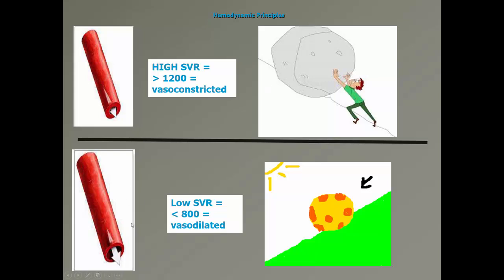Now let's do the opposite. If you have a low SVR, the artery is vasodilated. And if it's lower than normal, that means it's markedly vasodilated. And think of it as floppy. There's no resistance, which means problems can occur. It also means that there's less work. So great, the ventricle's having a great job because it's not having to push its blood out against a big force. However, if it's too floppy, then problems can occur.